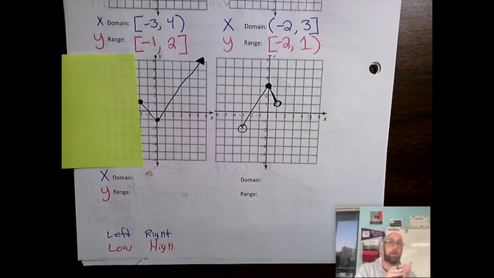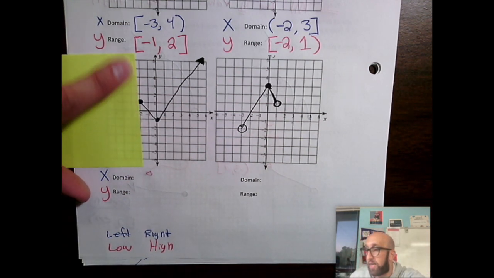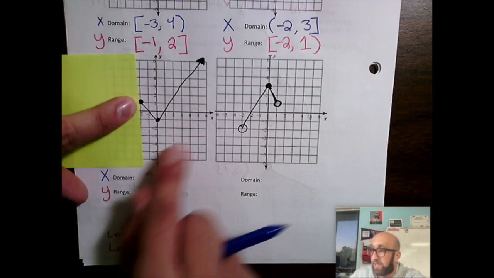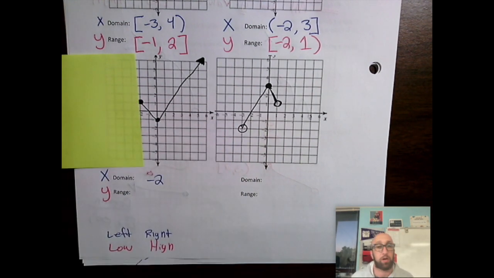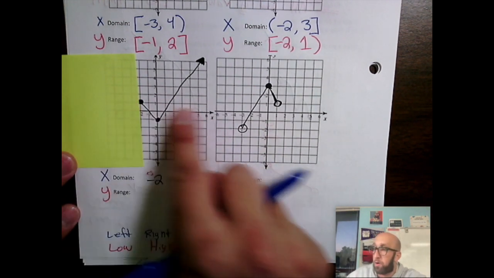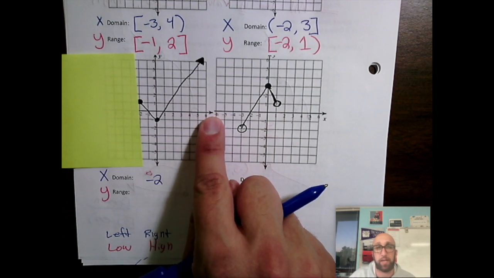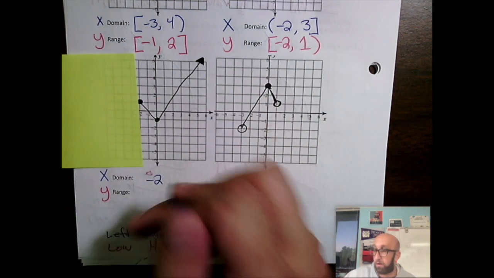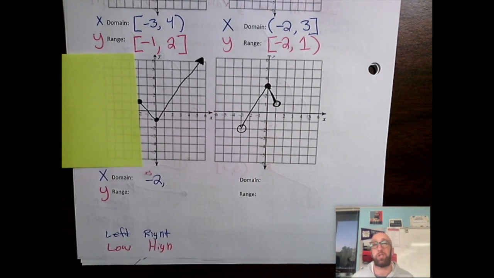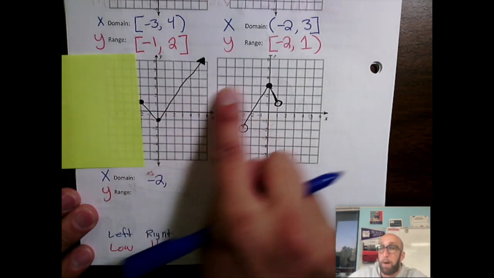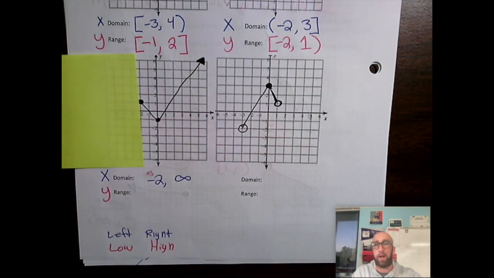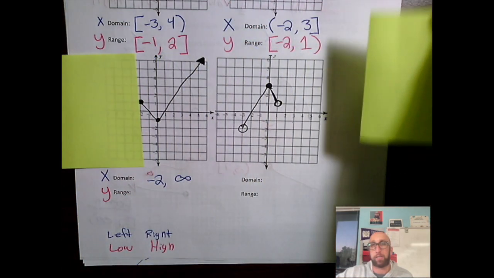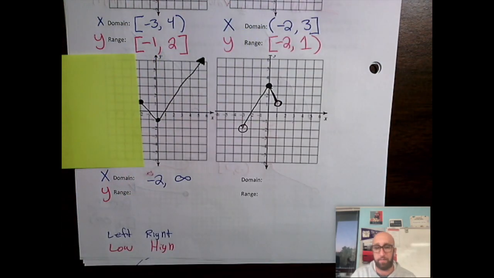After we figure out the numbers, then we'll worry about parentheses, brackets, those things. So on the left side here, my Post-it for an x value, we're looking at the x-axis, my Post-it is at -2. So for my domain, I'm going to start with -2. But on the right side, I don't have a Post-it at a number. It just continues on forever and ever. So when you have an arrow, this is one of those situations where, since we're in the positive direction, you're going to use positive infinity, because this graph continues forever. There is nowhere I could possibly put this Post-it to find the end of that.